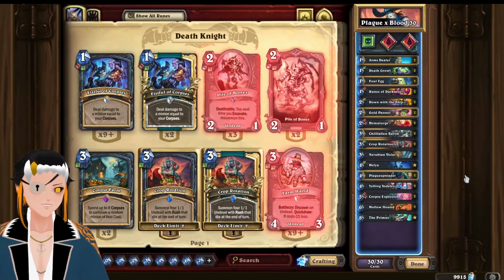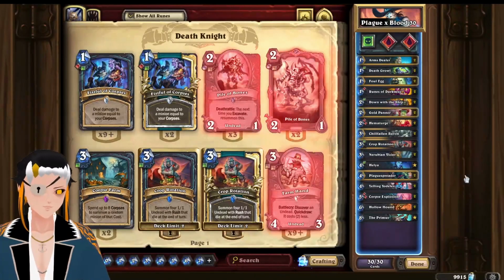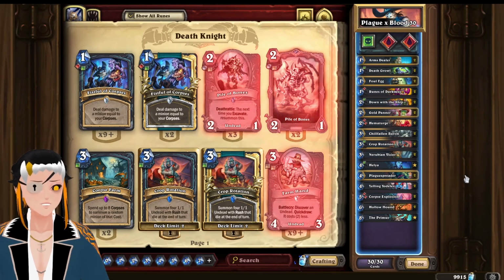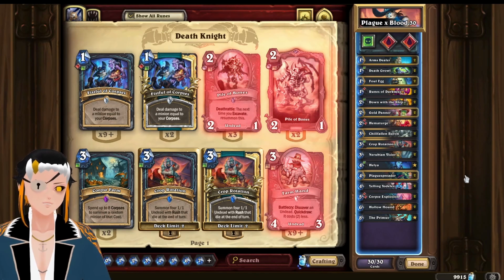Overall, though, this deck does suffer a big weakness to spell-based decks because it doesn't really have any way to interact with them. Which, I won't lie, makes it kinda not a deck that I want to recommend you all try out. However, if you've been looking for something for Plaguespreader, this is probably one of the better decks that you can actually try out.